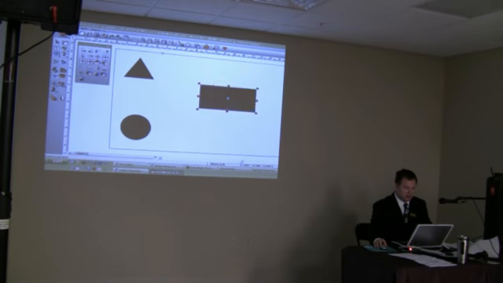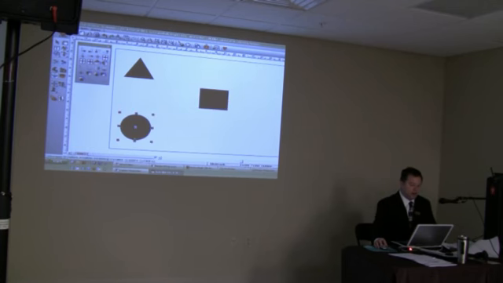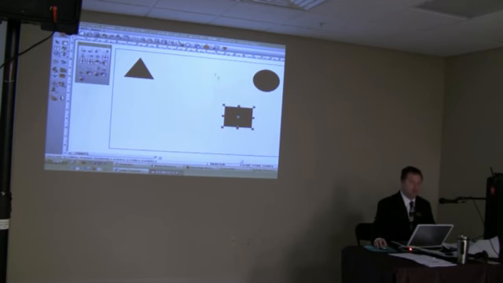All right, let's back this up just a little bit. And let's say I want to get this directly between a couple of objects. So I've got the triangle and the circle out here, and I want to get this object in between it. Think of maybe you've got a name tag, and on each edge of the name tag you've got a little design, and you want to center the name in the middle of that design. Or maybe you've got a square plaque and you want to put in each corner the same design. You're going to use your grouping and ungrouping buttons to accomplish this.